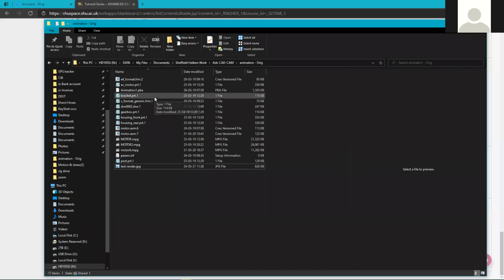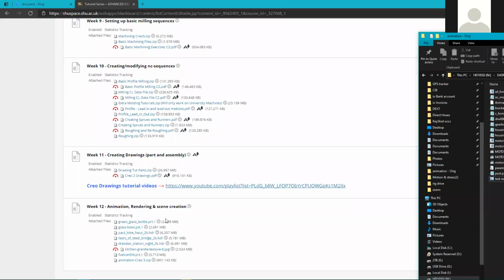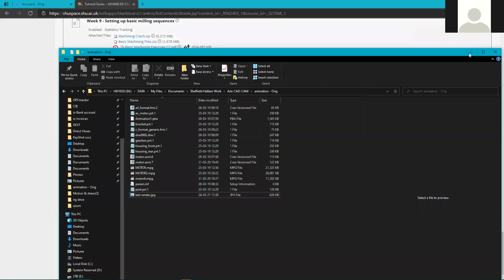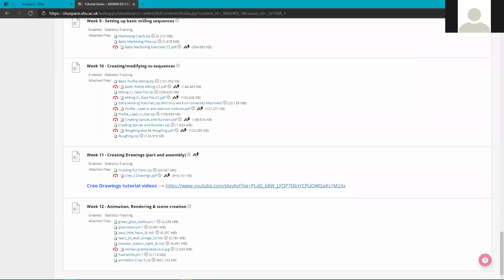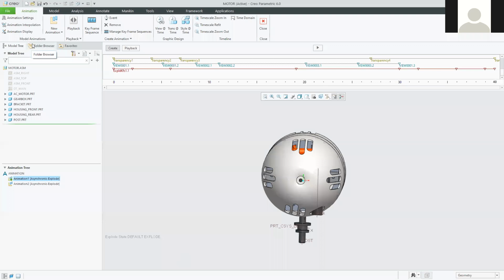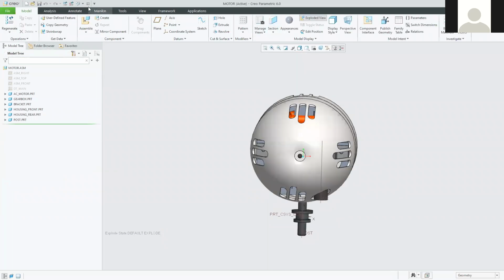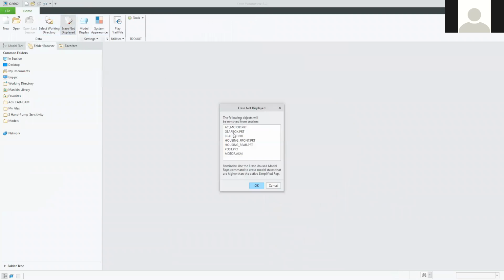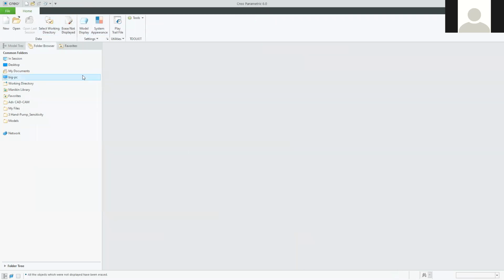So you want to download that zip file. You want to unzip that zip file into a folder that's probably going to call itself whatever the zip file's called, animation creo5.zip. And then you want to set that folder as your working directory as you come into Creo, or as you boot Creo up. And then when you get in there, I'll just close mine down temporarily so I can load it in just the same as you.